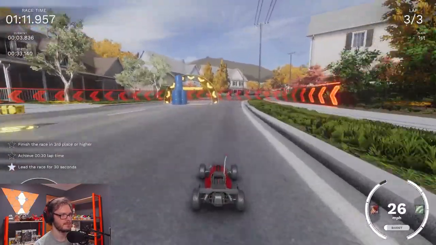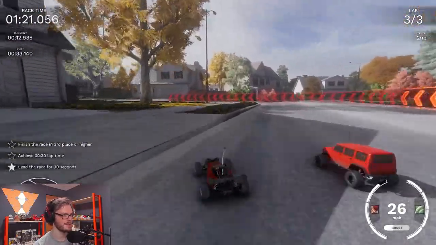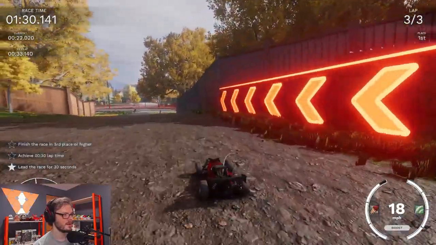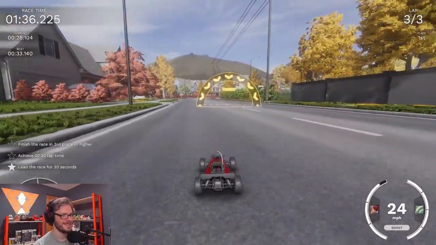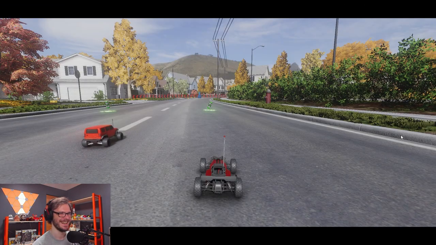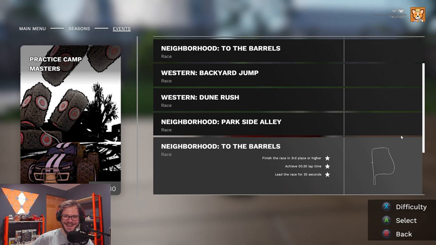Get out of here. Can't stop this. Oh my god, they passed us. Later, nerd. I'm here to win. Ooh, almost didn't make it over that curb. Hey, two first places in a row. Oh my goodness, they almost killed us. Let's go. We got a bumper weapon, a short antenna, and a classic horn. 10 out of 10.